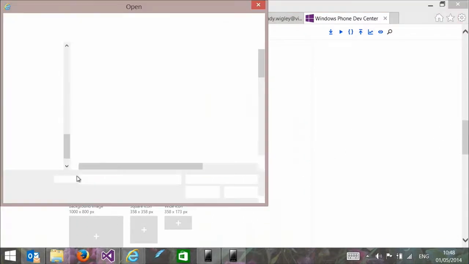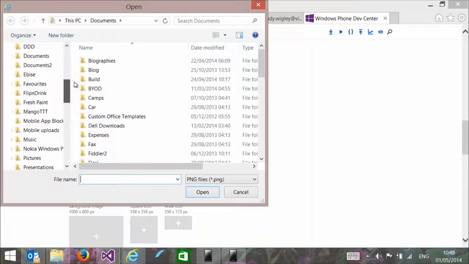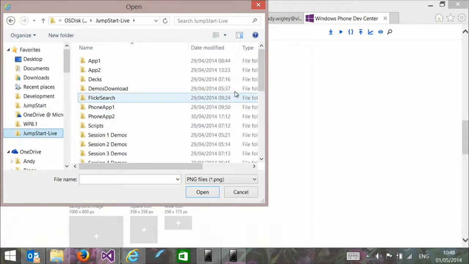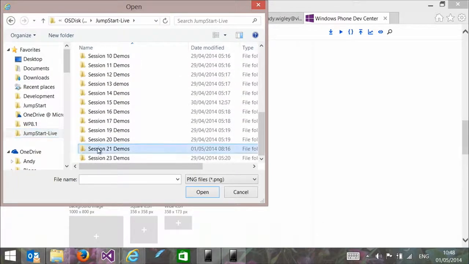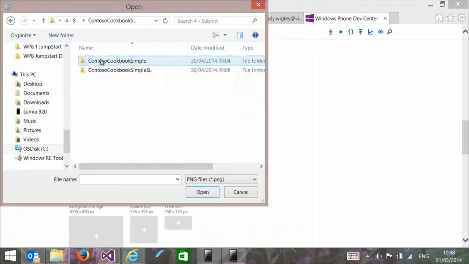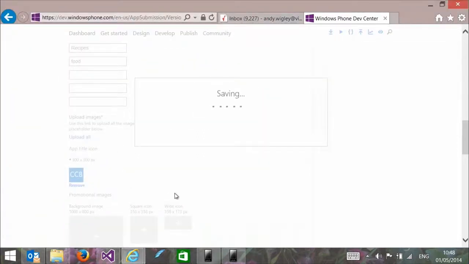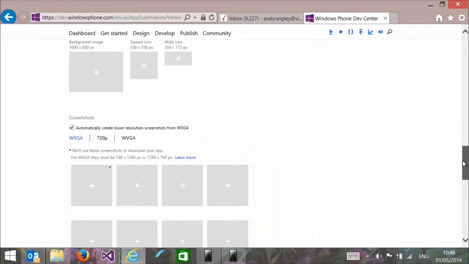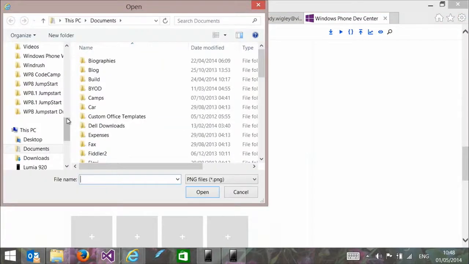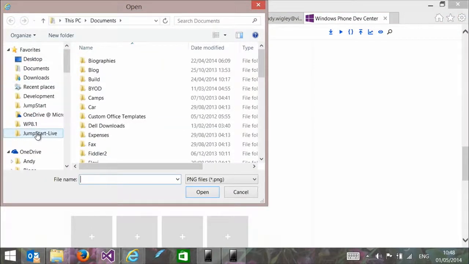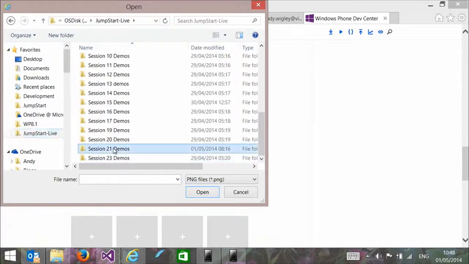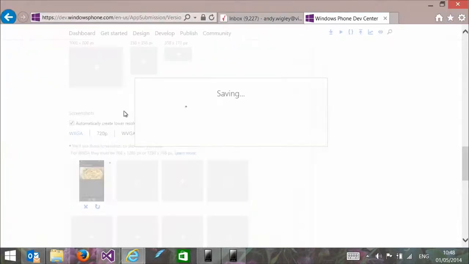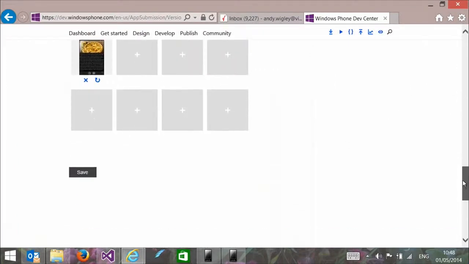Then you've got to supply some images. So again, we've got to go off to supply some artwork. So we go off to here, to our project, which is over here. Oh, hang on, let's go up, back. There it goes. App tile icon, and you see the process. We need to have a screenshot. You've got to have one. So we'll go off and, oh dear me. We should just go back to the same place. That would be really kind of helpful. And there we go. And there's a screenshot, and that's loaded in as well. So this is the bare minimum of the stuff that you have to supply, and then you save.